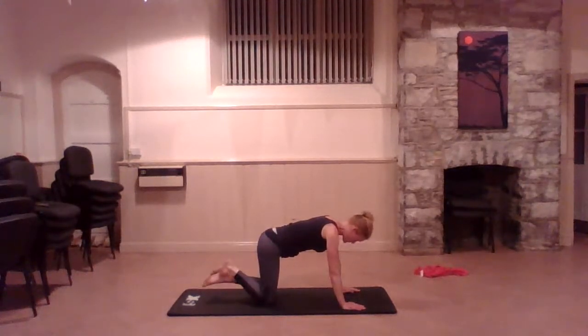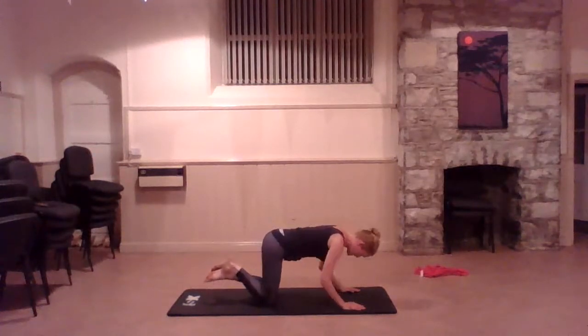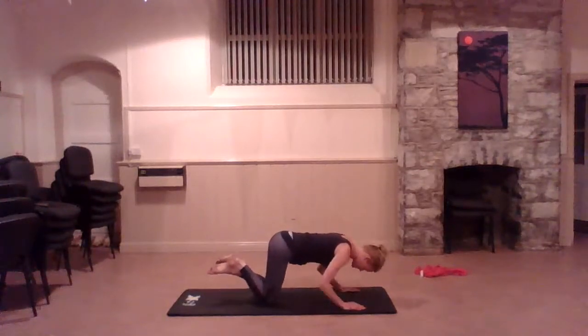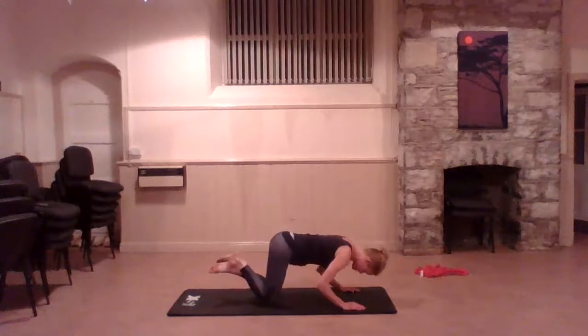my lower spine so that my bottom sticks out. That just gets the back muscles working. I want my abdominals to be working. I want my triceps to be working. And I'm keeping my neck long with my spine. So the whole length of my spine, I want to be nice and straight.